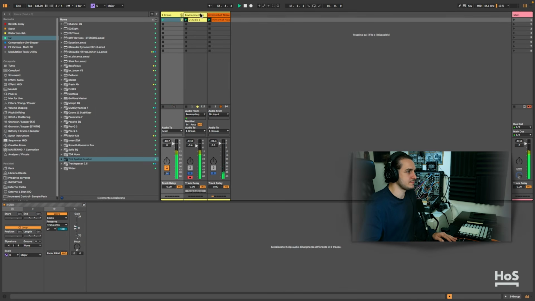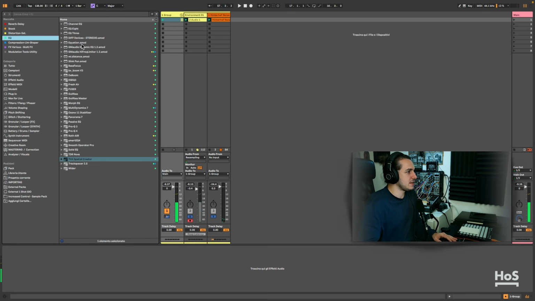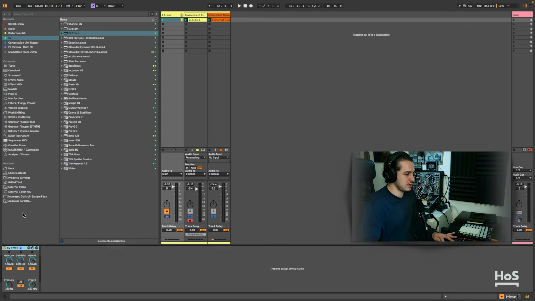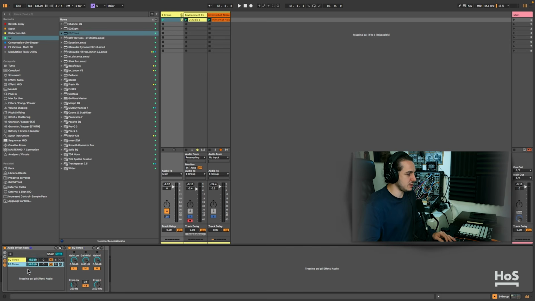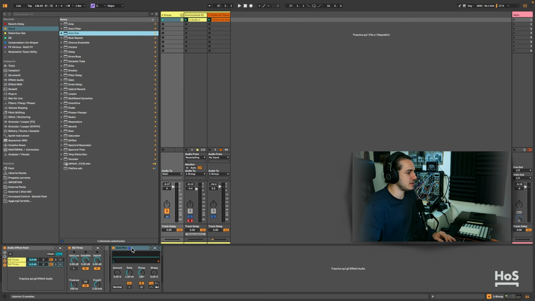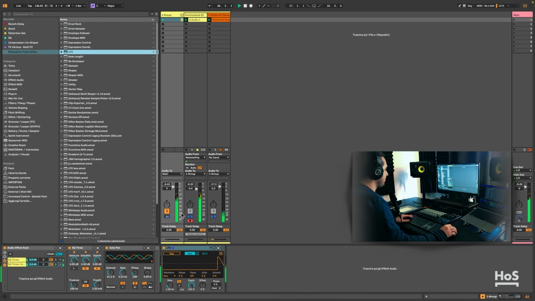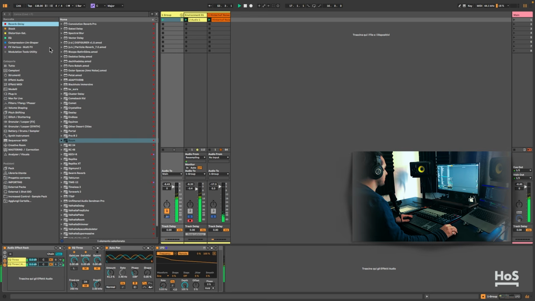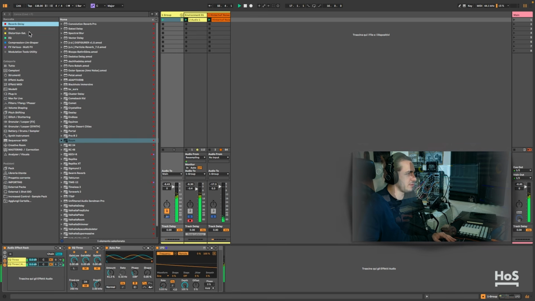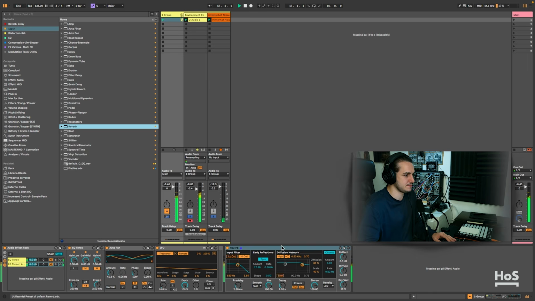I'm gonna make a group. And here I will apply an EQ3, duplicate the EQ3, and I'm gonna select in the first one just the low end, and the second one just the high end, and I'm gonna apply an auto pan in the last one. Phase a little bit, and we have this kind of movement. I can apply an LFO and modulate the rate. And a little bit of reverb just to glue everything together.